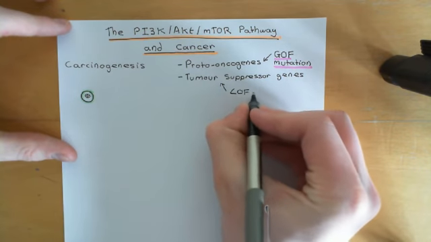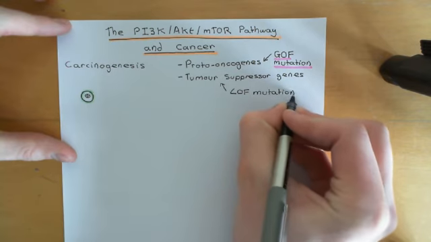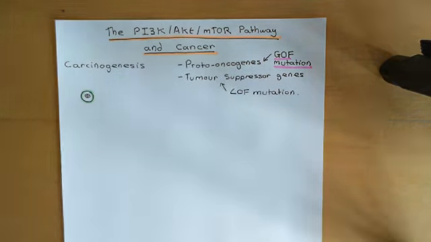Alternatively, you could have a fall in the activity of the tumor suppressor genes. So you'd need a loss-of-function mutation in a tumor suppressor gene. Often you would need loss-of-function mutations in both of the tumor suppressor genes that you have, because again you'll have 2 copies of each tumor suppressor gene, generally 1 on each of the homologous chromosomes. Generally you'll need loss of function in both of those genes for the function of the tumor suppressor protein to be lost completely.